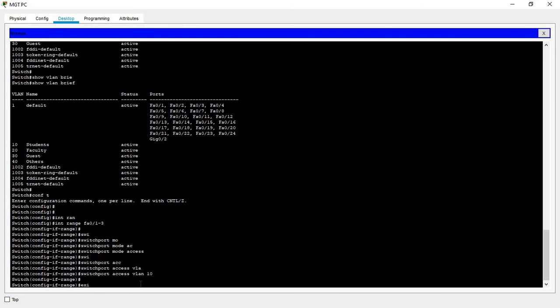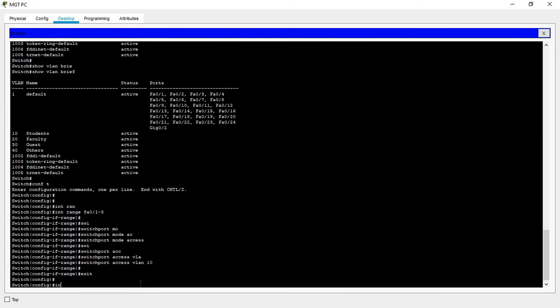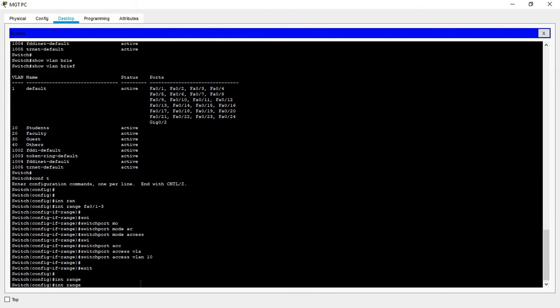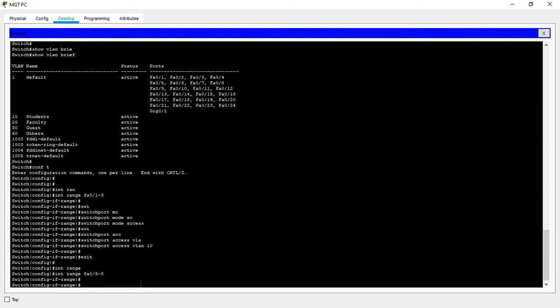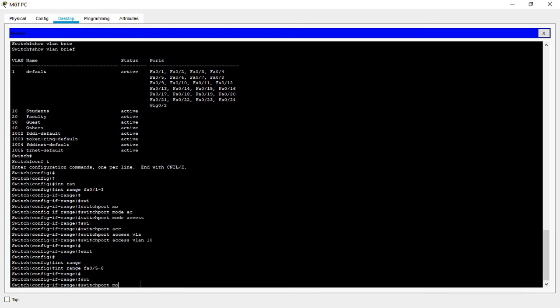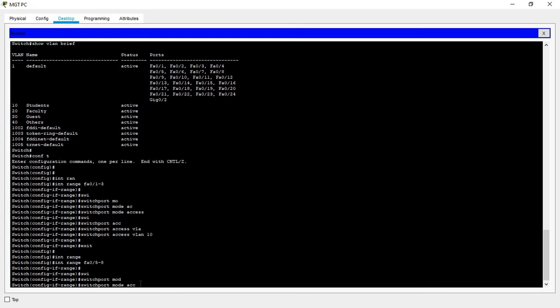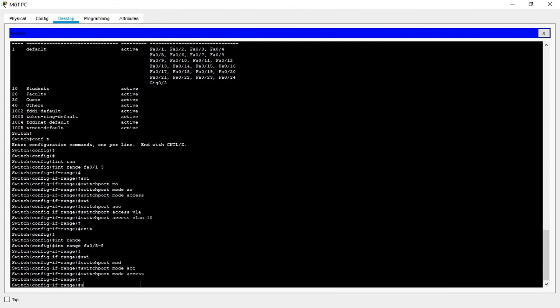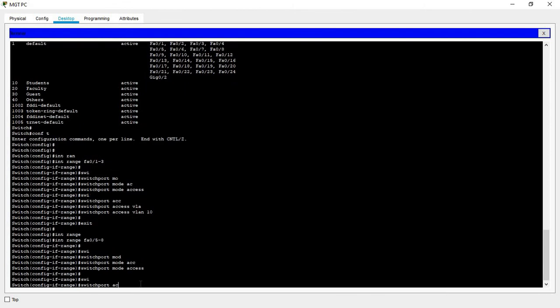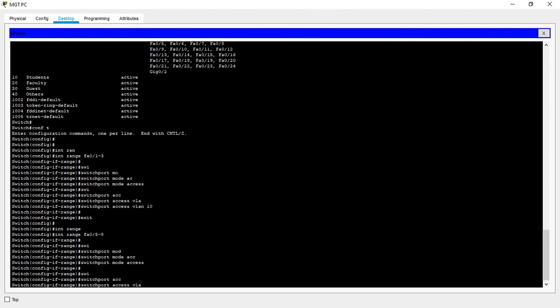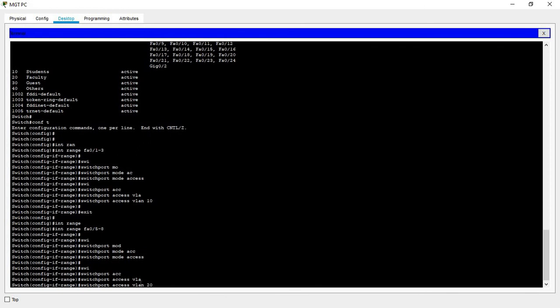So I can then exit and select another range, interface range FA0/5 all the way to 8. Then I hit enter, then I say switchport mode access, then switchport access VLAN 20.